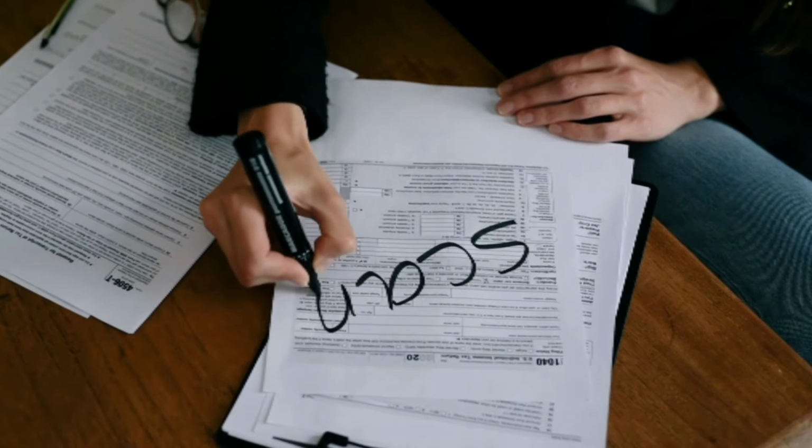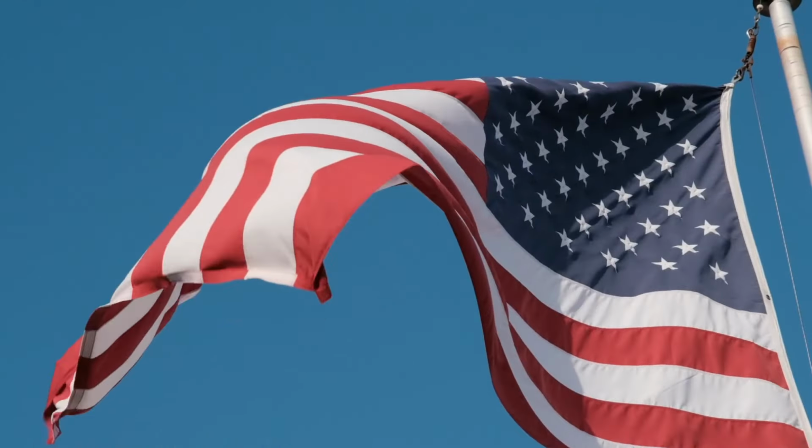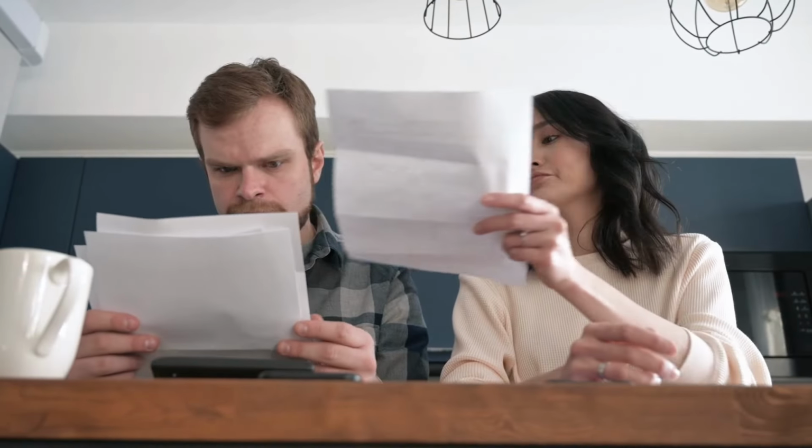And finally, if you are one of those lucky people who got the letter from the Social Security Administration, then congratulations, because your application is being approved. In that scenario, you'll be eligible for retroactive back payments and one-time lump sum payments as well. This goes back to the date when you submitted your application, so it can be a substantial sum depending on your benefit amount. Now again guys, be careful with the lump sum payment because it's a one-time payment, and you want to save it and use it for the long term so you can make the most of your benefits.